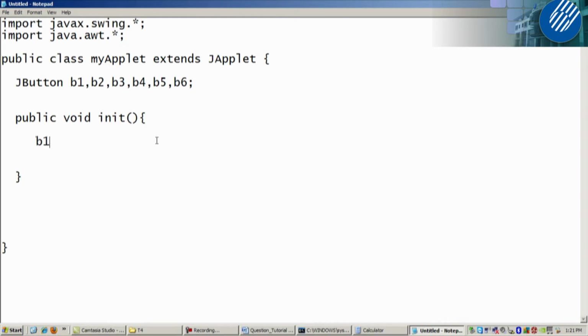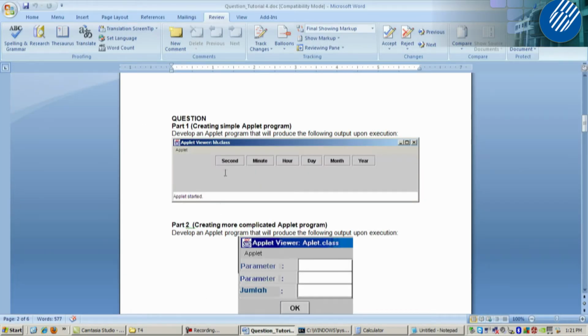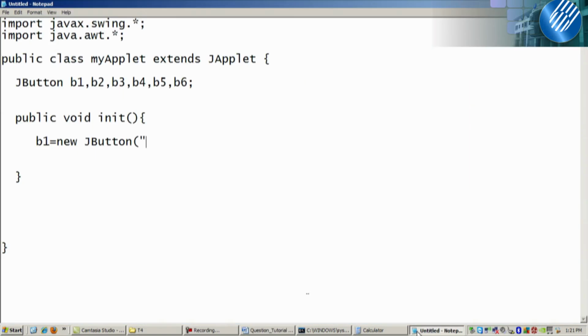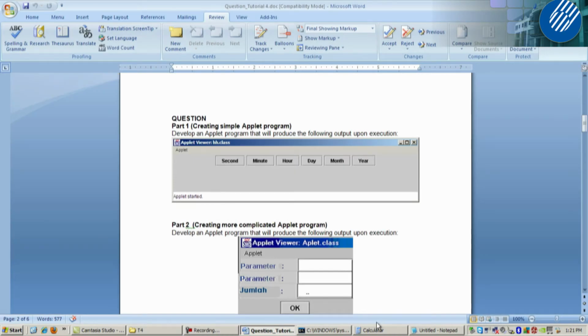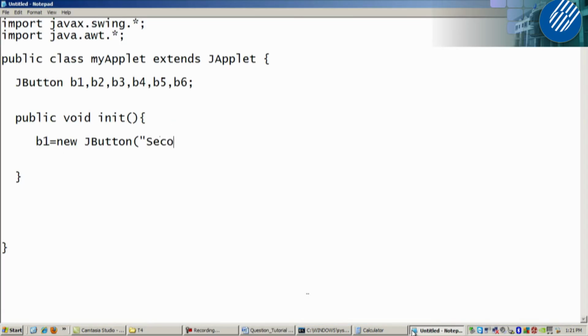Okay, then B1 equals new JButton. In brackets, for the first button, what is the message? Second. Is it capital? Yes, capital. Second. And then B2, you have what? B2 equals new JButton.